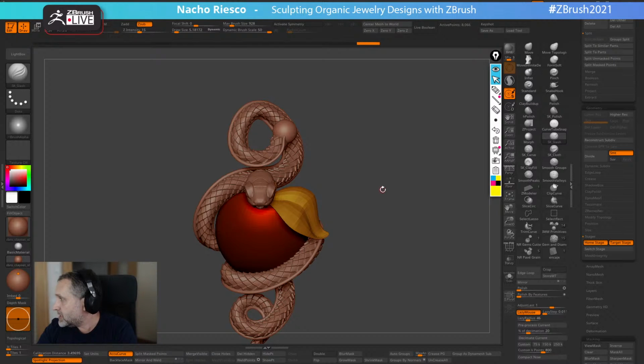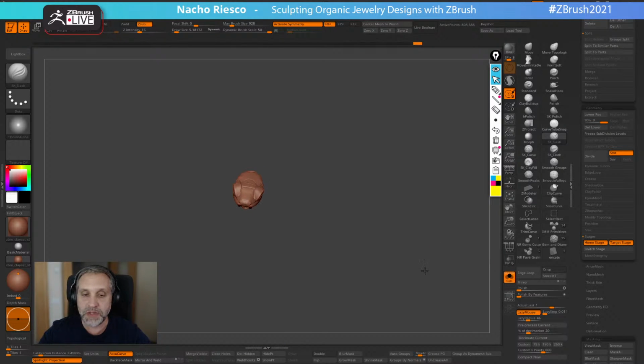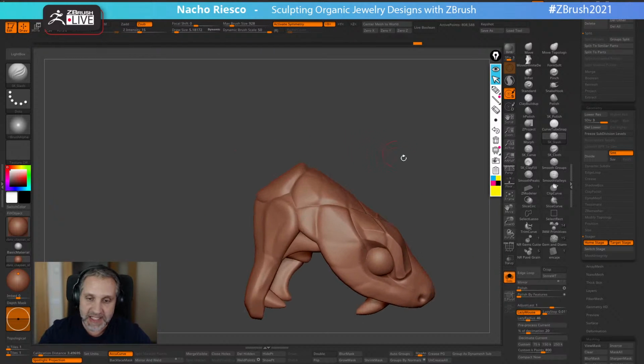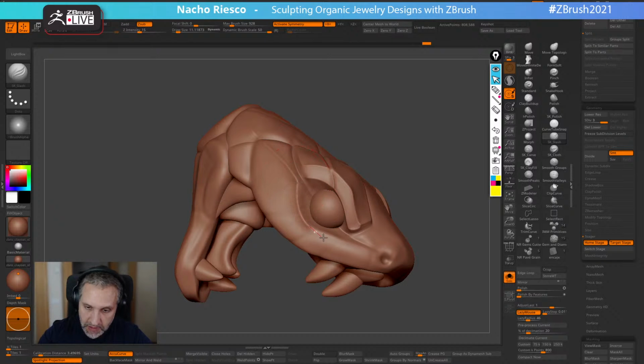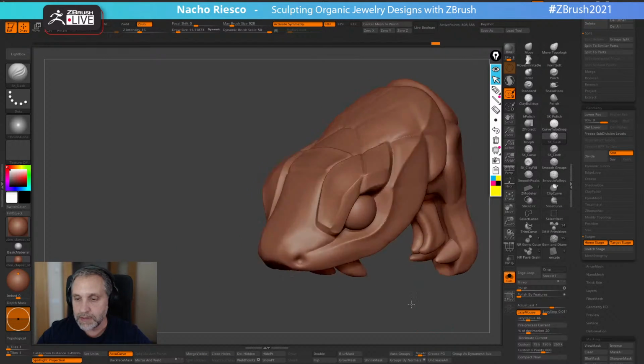I didn't know about the Stager. What? Yeah, this is the Stager. I am using a Wacom Cintiq, the 22-inch Wacom Cintiq tablet. Yeah, the Stager is very useful, and I found it very useful for the snake's pendant. For example, if you follow the tailing here, you can be using the symmetry.